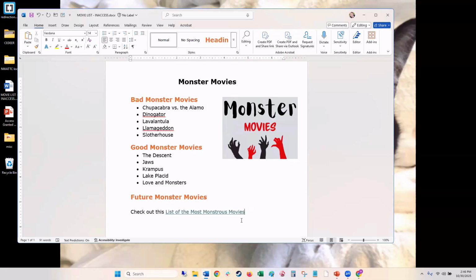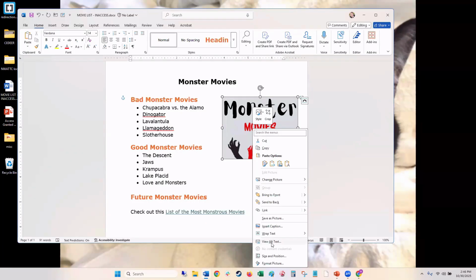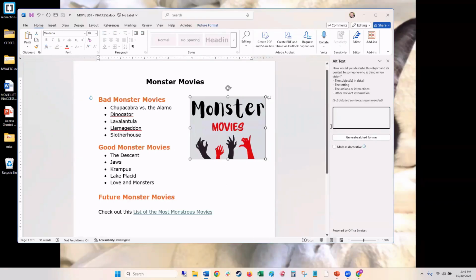Finally, let's take a look at this image, which the screen reader told us was here but didn't describe. We have two options for alt text, and you get to both of them by right-clicking and then selecting View Alt Text. The first option is to actually describe the image, and I'll talk about the best approach to writing alt text in a few minutes. But in the case of a graphic like this, where it's really just there for visual interest and it isn't conveying any information that isn't already in the text, here it's just repeating the title, for example. The better move is just to mark it as decorative so the screen reader ignores it completely. We don't need to waste the screen reader user's time with that one.